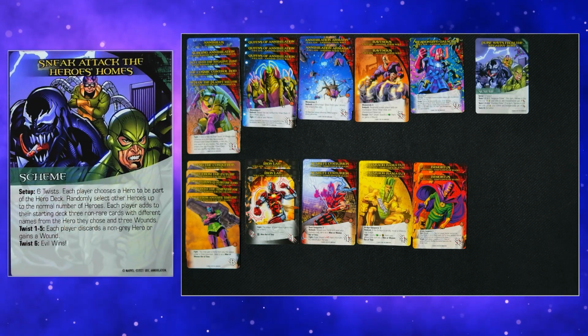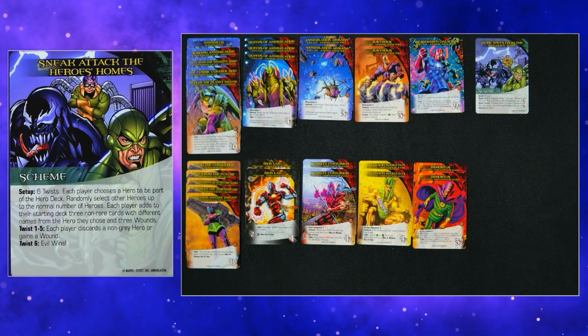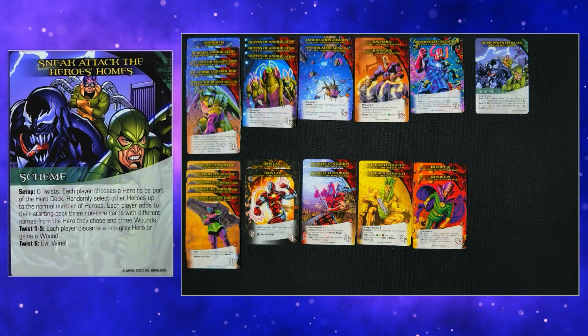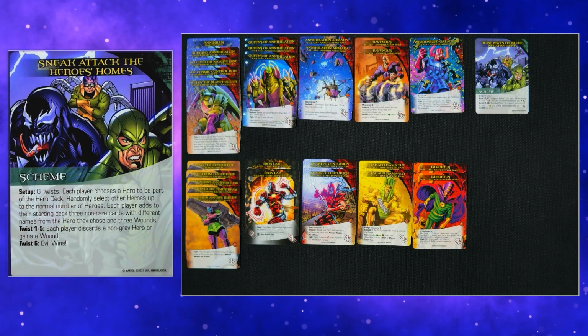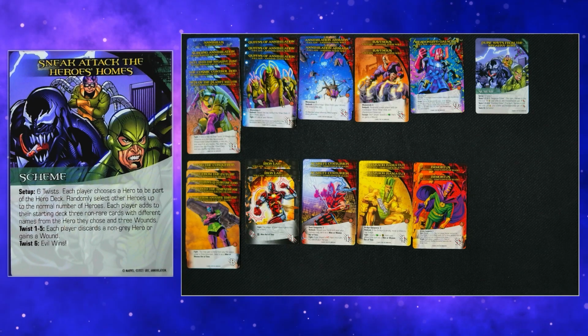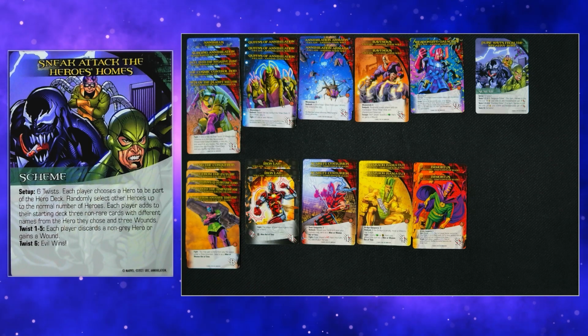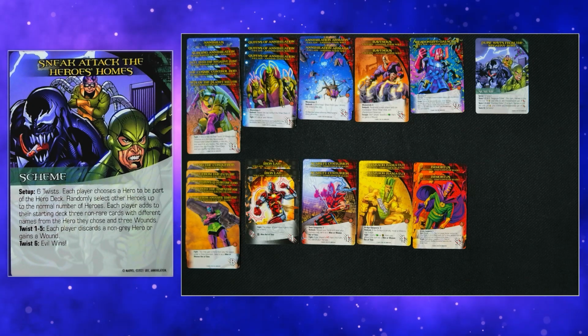And here's the second one we've seen already, Sneak Attack the Hero's Homes. 6 twists, each player chooses a hero to be part of the hero deck. I love that. Randomly select other heroes up to the normal number of heroes. Each player adds to their starting deck 3 non-rare cards with different names from the hero they chose and 3 wounds. I love the rare schemes that change the starting deck. That is fantastic. Also, when you do a randomizer, I guess you get to pick a hero anyway, even if the rest is randomized.